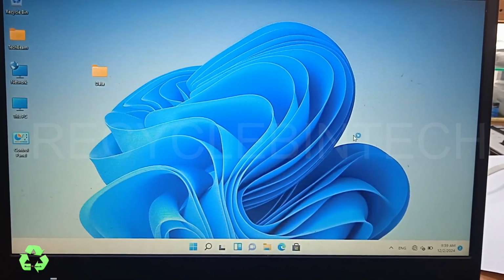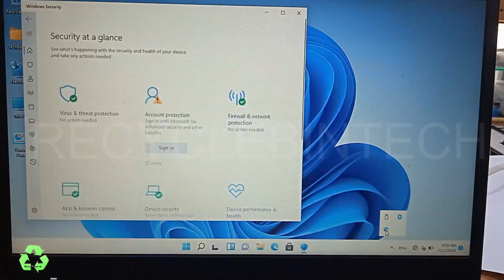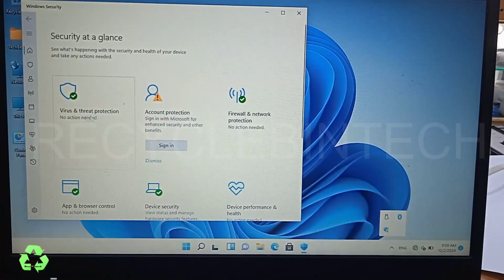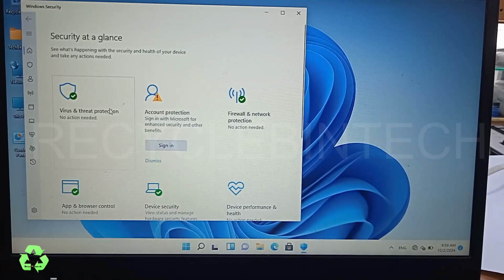Now the system has been restarted. Just now we'll check whether it's working or not. We'll click over here. Now you can see all the options which are coming. So let us follow those methods, these 4 methods you can follow and solve this issue.